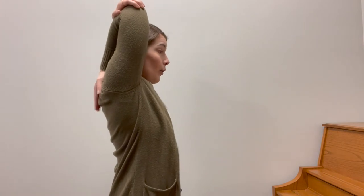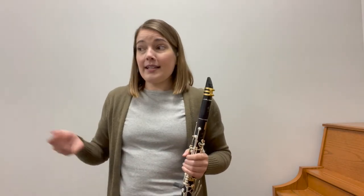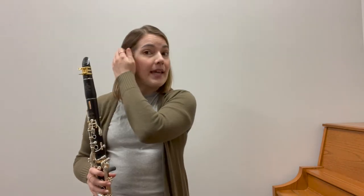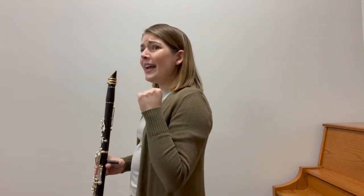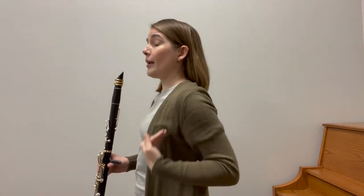Right arm, back. Same thing — palm down. We want to make sure that we're really thinking about our posture when we do this. We don't want to be scrunching up our shoulders or leaning forward. When we play our instruments, we all play in different ways. If I'm playing clarinet, everything is right here in the center. If I'm playing flute or trombone, that's not the case. So we want to be aware of what our posture is and what may be a little bit offset. For a clarinet player, it's fairly common to bring their face to the instrument — we don't want to do that. We want our neck to stay in line with our body, keeping our posture really nice, even, and in line.